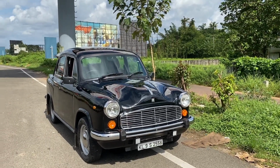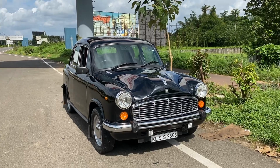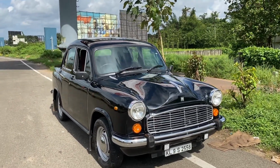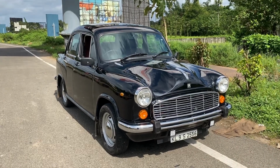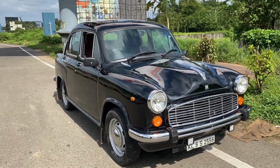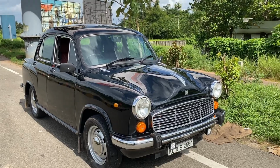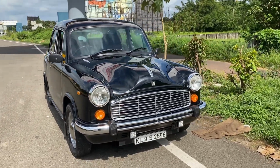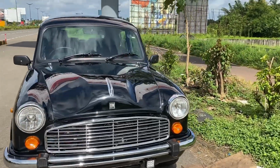Most of them are rusted out in really poor condition, but this has been worked on for the past 1.5 years to get it to where it stands now. A lot of time, love and labor has gone into this car and it shows. It is really jaw-dropping and gorgeous. So let's start off from the front.